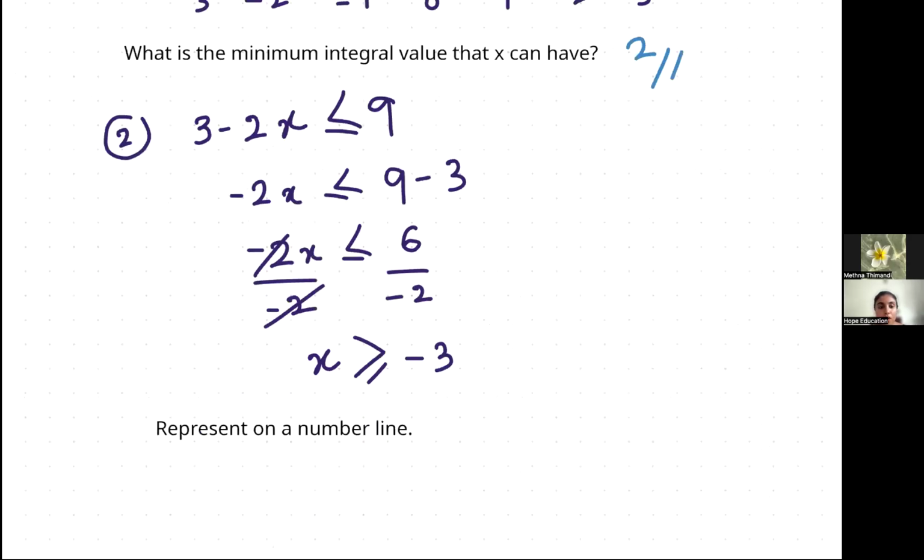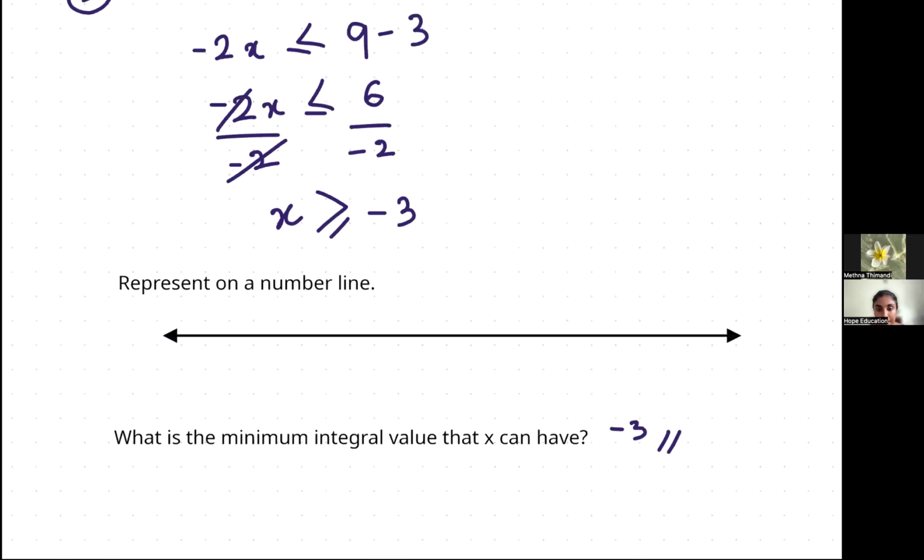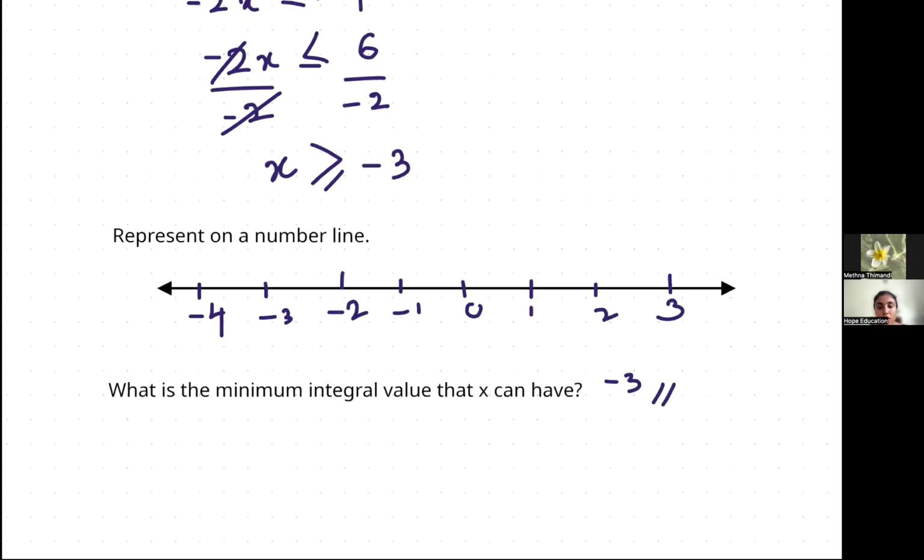Yes, teacher. All right, then in the next one here, again, I have a number line. X is greater than or equal to -3. So -4, -3, -2, -1, 0, 1, 2, 3. X is greater than or equal to, right? Greater than or equal to, I have to use a colored circle to represent that, and then color like this.